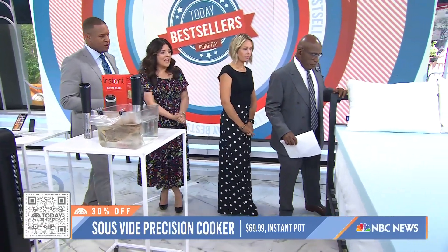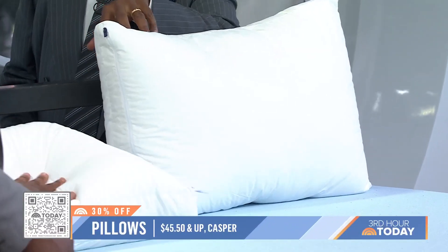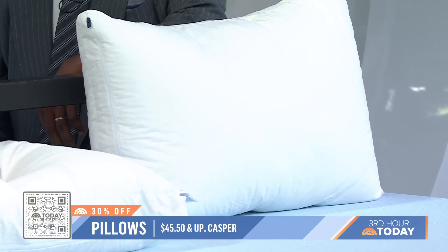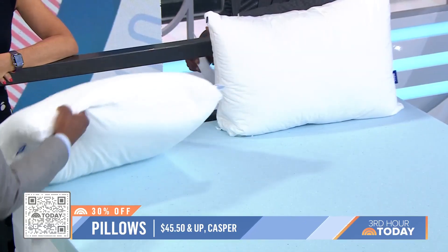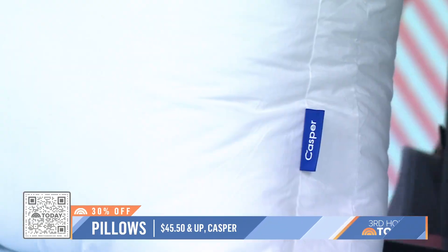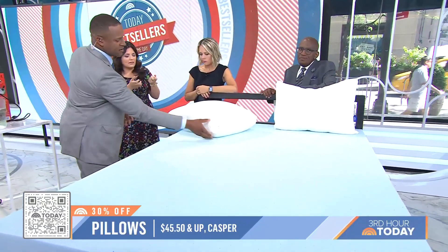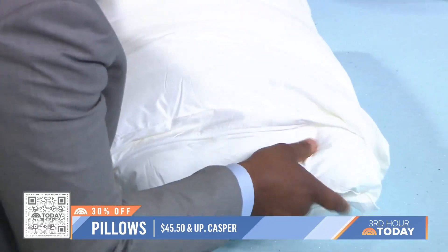Now, sleep time. This pillow — the folks are swearing by it right now. This is the Casper pillow, the original. They make the mattress too, but the pillows are on sale. It's a rare deal because we haven't seen them on sale since 2020. So if you've been wanting to upgrade your pillow, do not sleep on this deal. It's got a pillow-within-a-pillow design — the inside is made to support your neck, it's a little bit thicker, but the outside shell is super fluffy. It's got a cover made with cotton so it's super breathable, it's going to keep you cool all night, and it's for all sleepers.